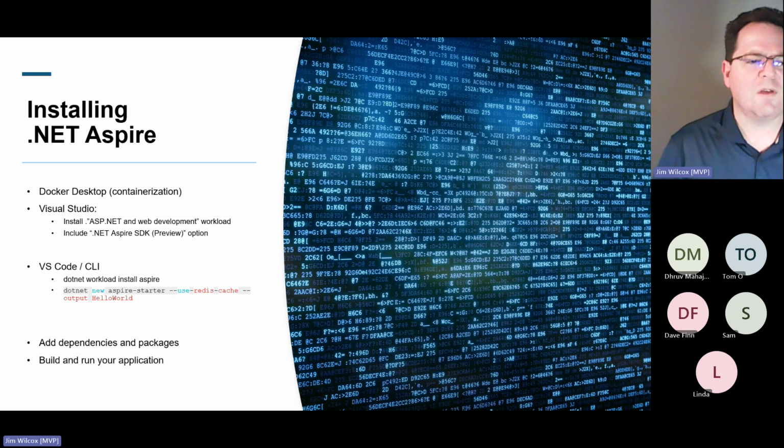So Docker Desktop for containerization. If you want to containerize your applications or take advantage of containerized apps, you definitely need Docker Desktop. You could use WSL2 if you wanted to, but by default, Docker is kind of the de facto, which honestly surprises me a little bit, considering Docker Desktop isn't necessarily a Microsoft product.